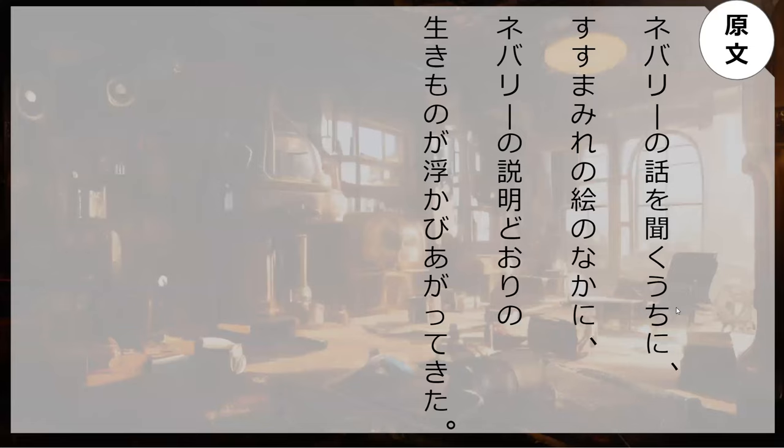an ikimono, it emerges, it appears, it's ukabi agatte kita, it came. So contextually, we can assume it's popping up in his head. It's coming to him in his brain. It's floating up, it's there. It comes to his consciousness. But that is something you'd have to guess by context, not grammar, because it doesn't literally say in my atama no naka ni, or something like that. But nobody's casting magic right here.